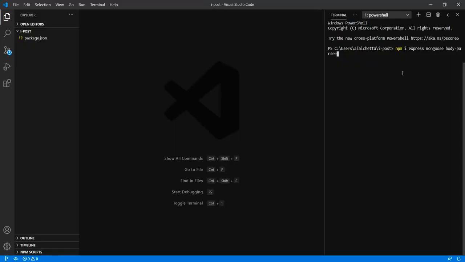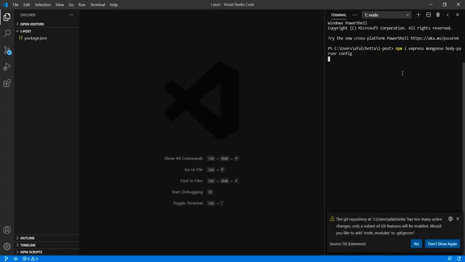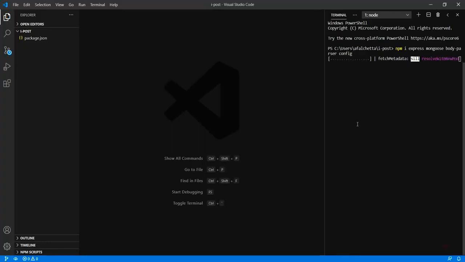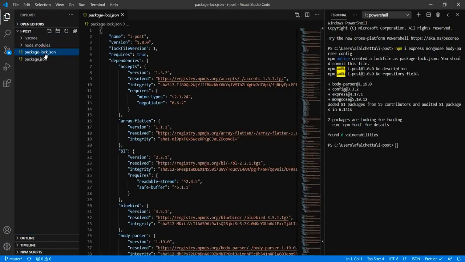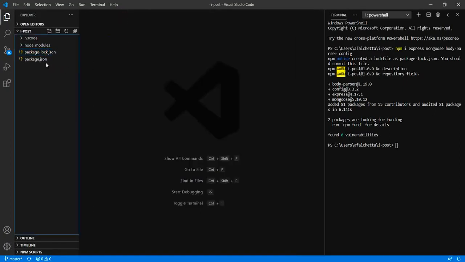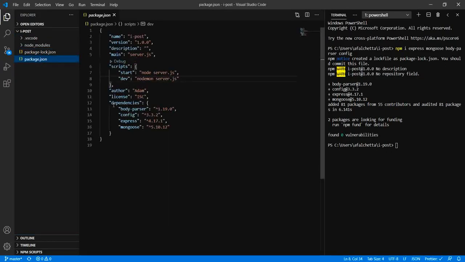And yes, I realize that Express now comes with a body parser built into it, but for this, I'm using body parser. So feel free to use whichever you like. And we're also going to use something called config, which I will explain later on in the video. So npm is installing all those packages for us, and then we have one more thing to do before we move on. And you'll notice that we now have a package-lock.json file. This just sort of controls all our versions of our packages. But now you'll see here we have under dependencies our body parser, config, express, and mongoose. Puts them in alphabetical order with their versions.